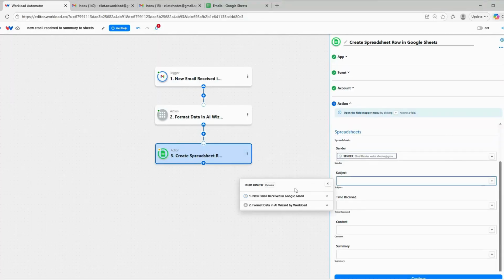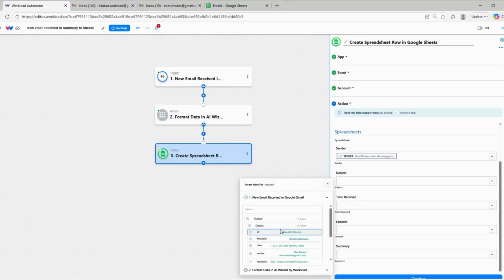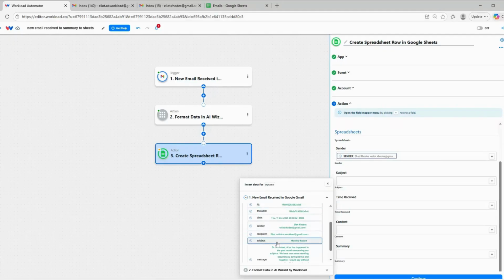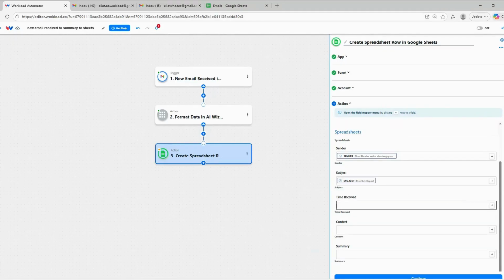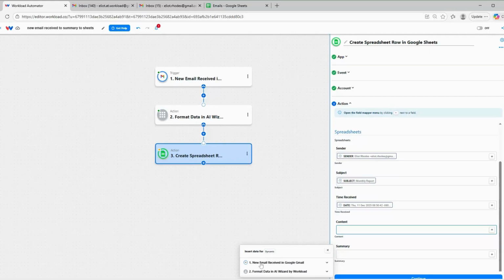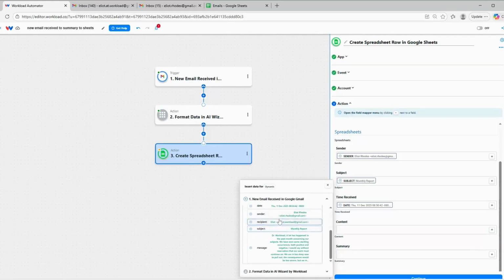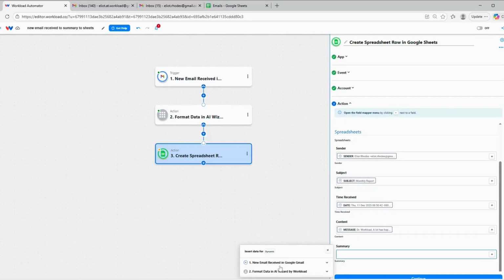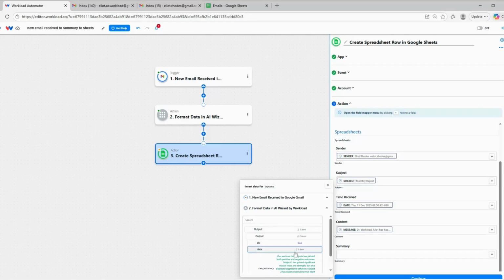The subject is from that initial trigger as well, and that is the subject. Time received from the initial trigger is the date. The content, also from the initial trigger, is that whole message. And then our summary is coming from that step 2 by the AI wizard, and it's the raw summary.